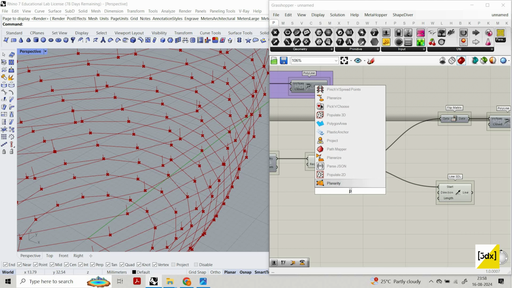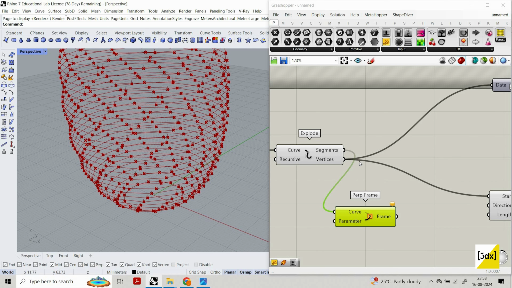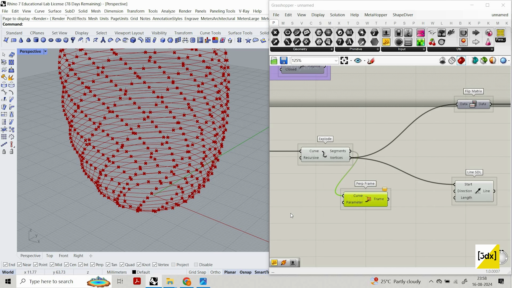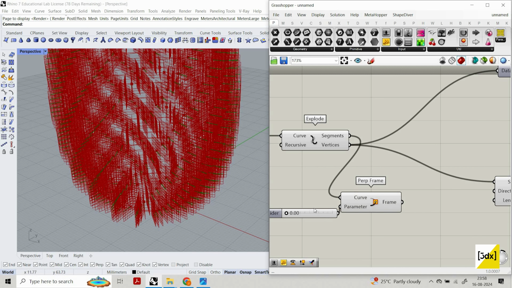I'm going to create a perpendicular frame on the segment. I'm going to use this, give a value of 0.0, and reparameterize.